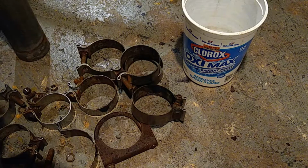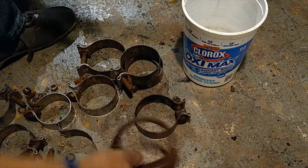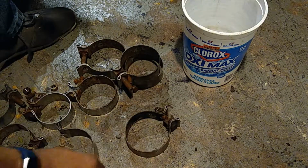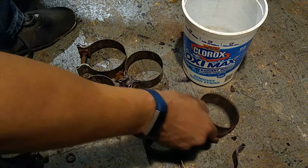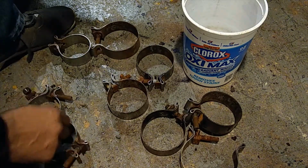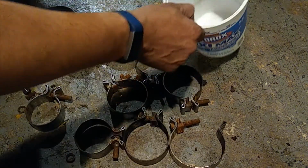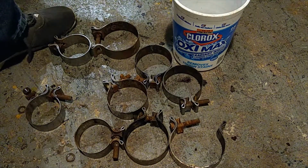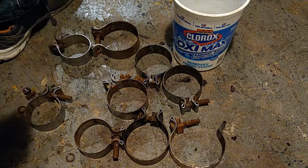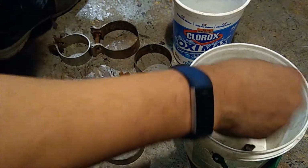Okay, so I've taken off all of the brackets that I plan on reusing. Not reusing this crap, and the bolts, we'll see if they're worth reusing or not. They feel good, they just have some surface rust on them. So we're going to put these in the bucket, and this might be too small. Let me take a look. I have a bigger one. Well, I have a little bit bigger bucket. Unfortunately, I don't have the size I need.